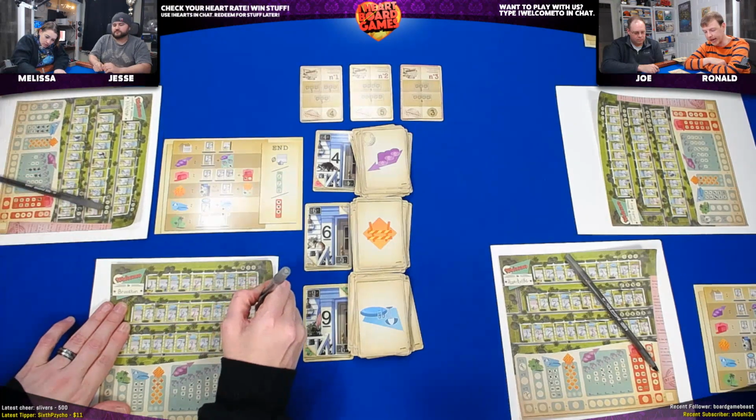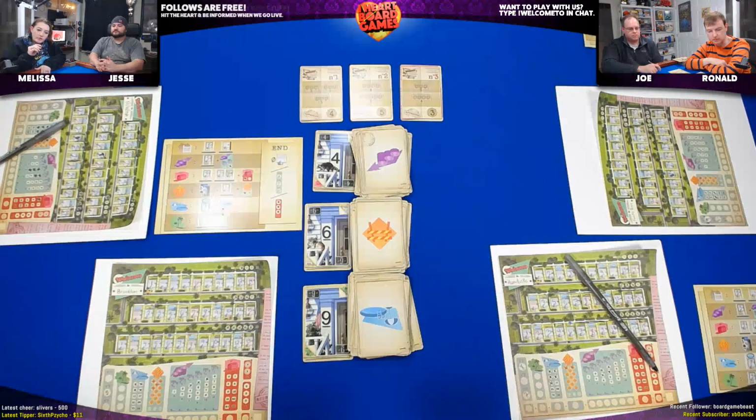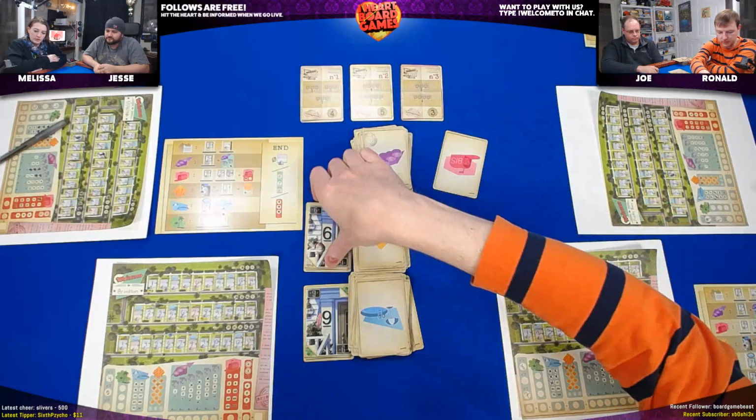It's going good here, Jesse J. We're having fun playing games like usual. Awesome, and I get 4 points for number 1. Cool. Cool deal.